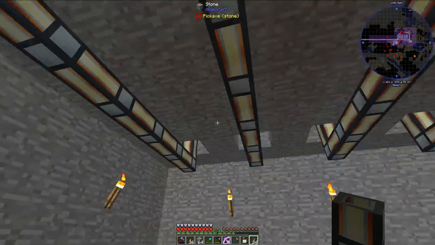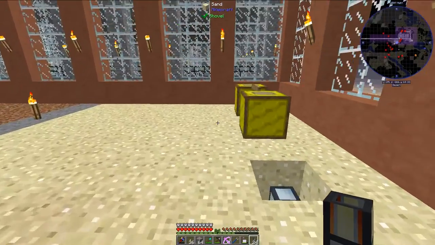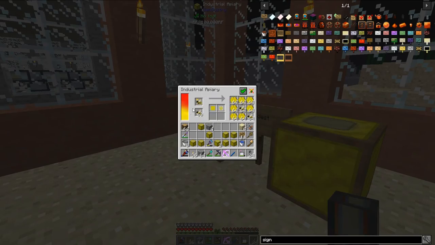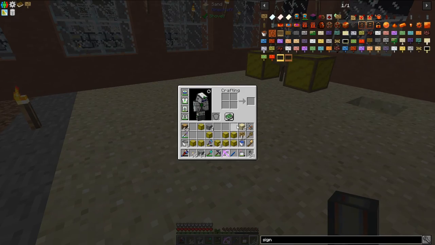I think I'm gonna use servos on the bottom of the apiaries if I can. If I can't, then I'll have to figure something out. Also, these bees did breed quite a bit, so we're gonna have to get all this stuff removed and put into our applied energistic system. But first, let's just get all this set up.